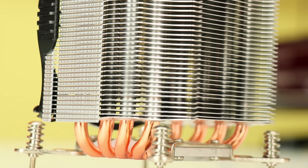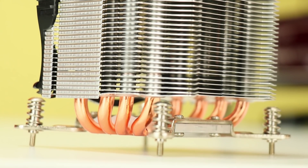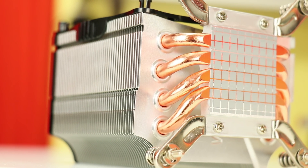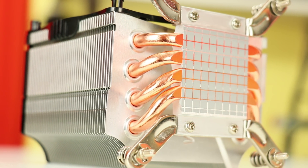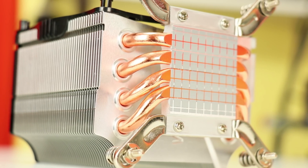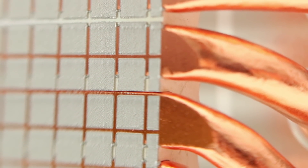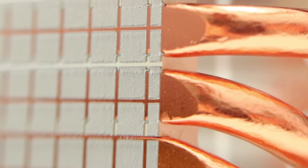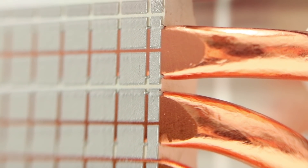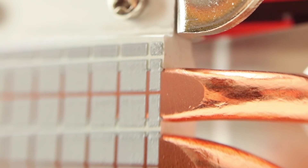This of course leads to the bottom of the stack, where the heat pipes are tucked in to form a base plate. Something that caught me off guard was the included thermal paste that's pre-applied to the base of the cooler. Normally some sort of cap would be applied to the base plate to stop it from being smeared, but not in this case. The four heat pipes are fixed into the aluminium bracket and are pressed to form a flat base with a large surface area, much like an efficiently designed kettle. Maybe it's more common with server or workstation CPU coolers, but I've not seen a thermal paste application like this.